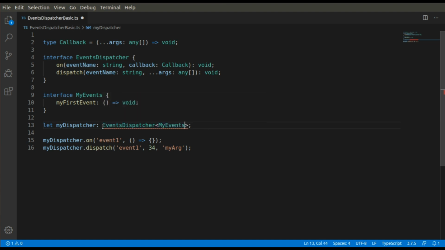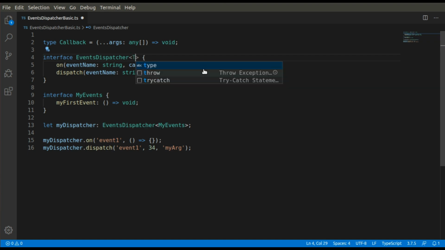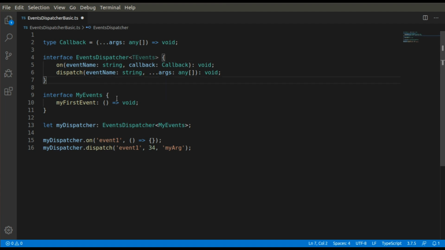Of course, an error is thrown because we didn't change the implementation of EventsDispatcher yet. Let's do it. Let's specify here a generic type TEvents, and we don't have the error anymore, but still event 1 is allowed, so we didn't finish yet.